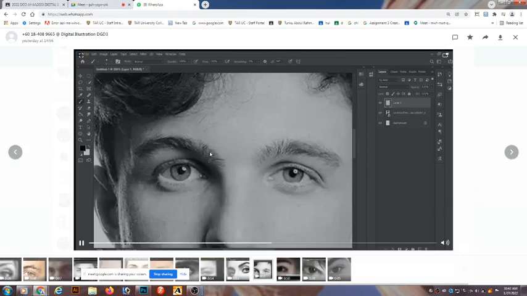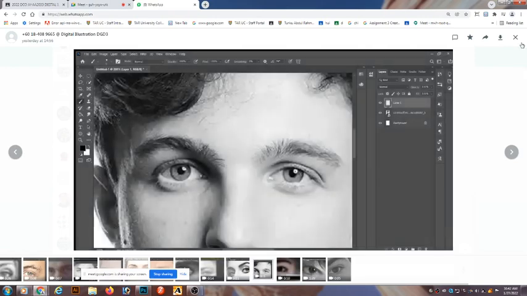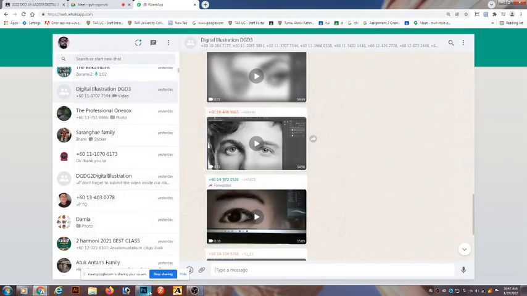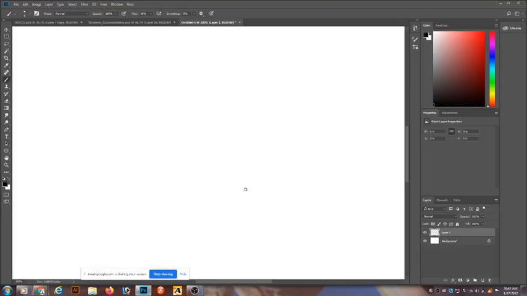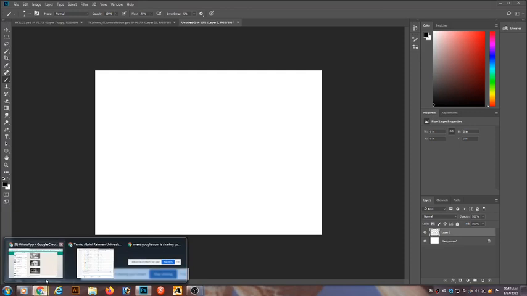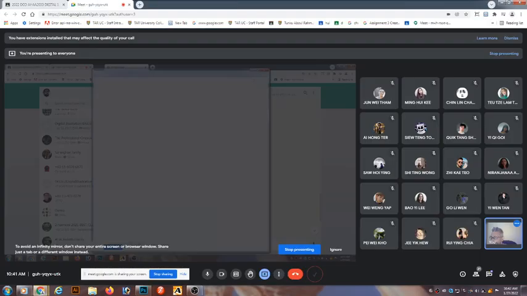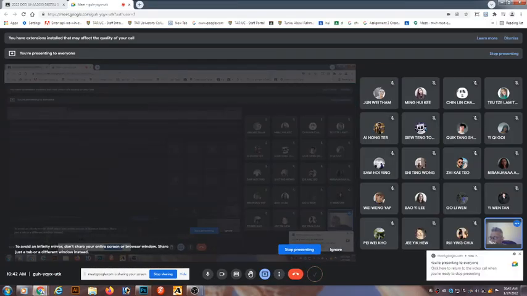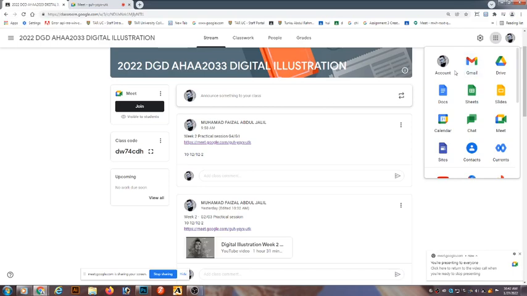Take a look here, right? And the other thing, when you start to develop your exercise, even though in my brief they stated around 150 to 300 dpi, make sure you use 100 dpi only for your resolutions.